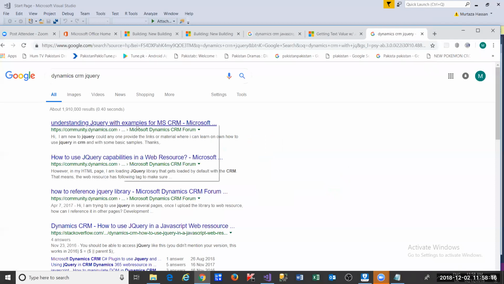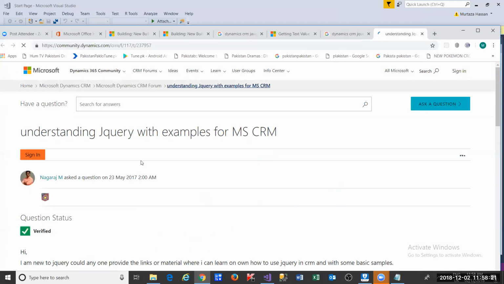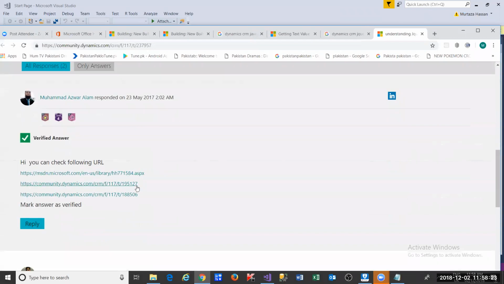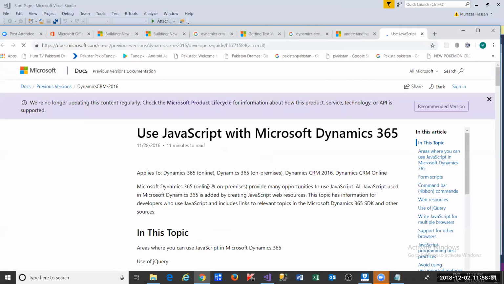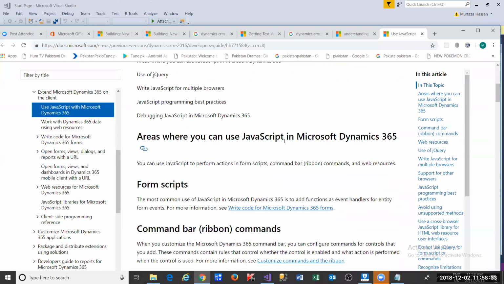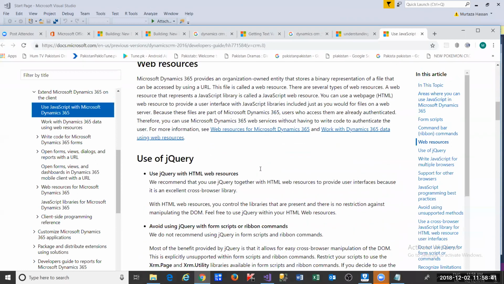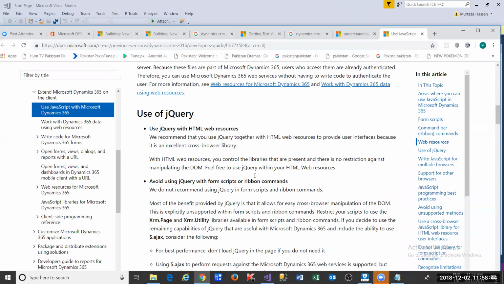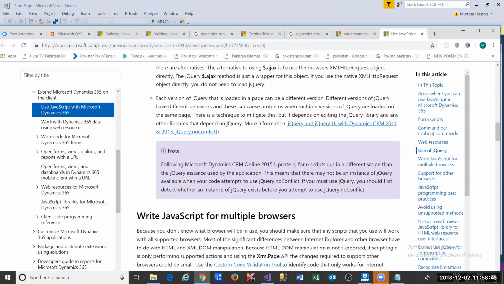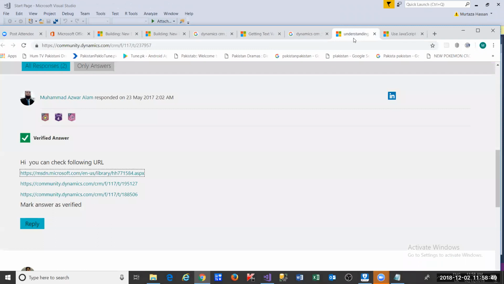I'm pretty sure it showed you something like that. And you should follow these articles here. Using JavaScript. jQuery is nothing but a JavaScript library, right? So you can upload that to a web resource, which I showed you, and then you can link that with your form. You can add it to your form, and then you can use the jQuery code from there. Big deal. Thanks. All right.